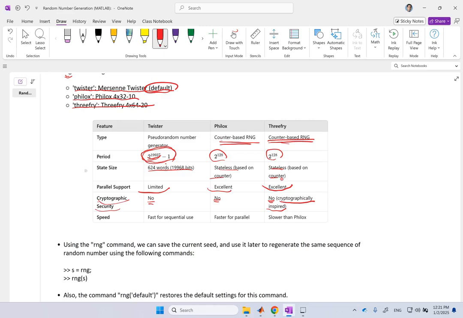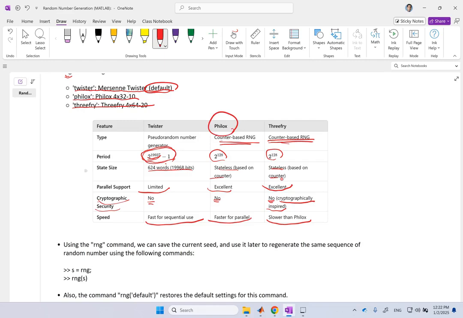And in terms of the speed of the algorithm itself, the Twister is fast for a sequential use, and this middle one is fast for parallel, as I said, and this last one is a little bit slower than Philox. So when it comes to being fast and basically parallel processing, I recommend the Philox.